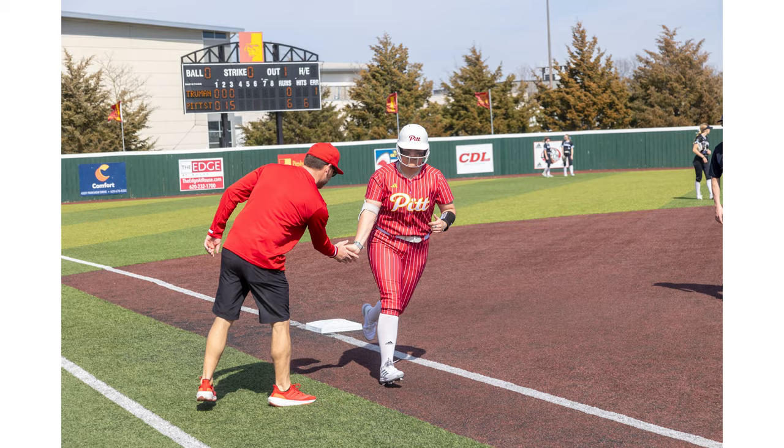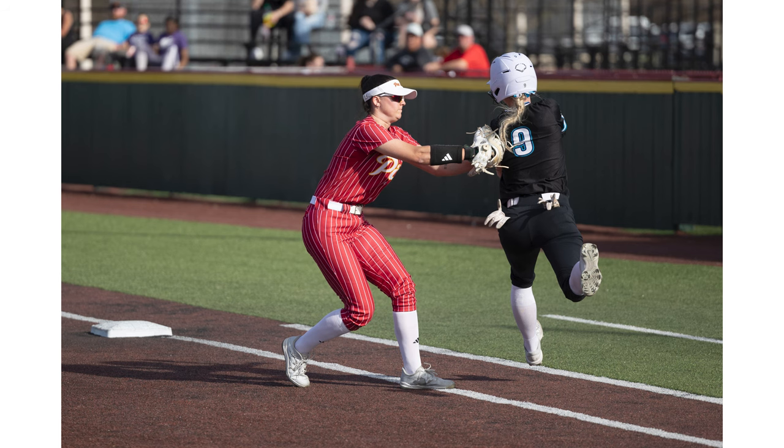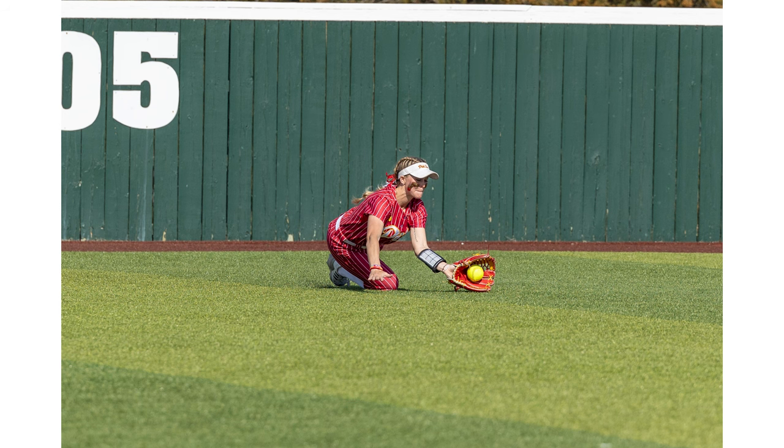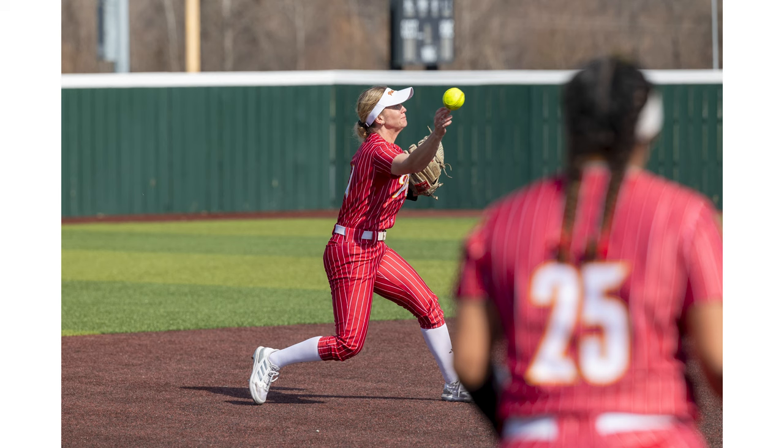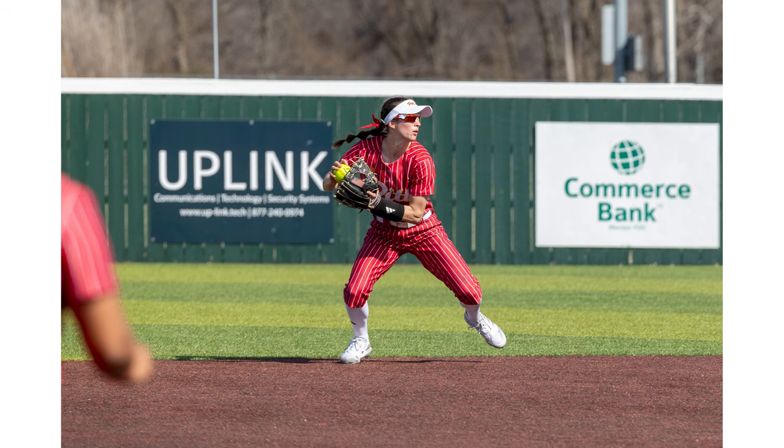For a pop fly or a ball that's got some air under it, I usually look and see where it's going or see what player is calling the ball, because they try to call off their teammates. I will try to hurry up and focus on them and shoot early enough that I get the ball as it's going into their glove. I try to give them the photo where the ball is right before the glove, or at least in the frame and not covered up by the glove being closed, so you can see they're actually catching the ball. Always try to get the shot of them throwing it back into the field, even if it's after the player is safe on base, because that action of throwing the ball back in is going to be a good action photo.